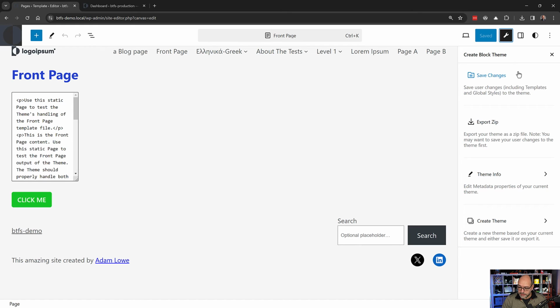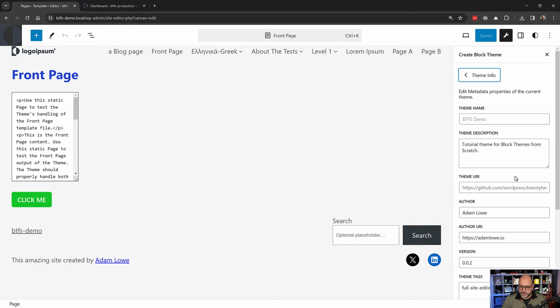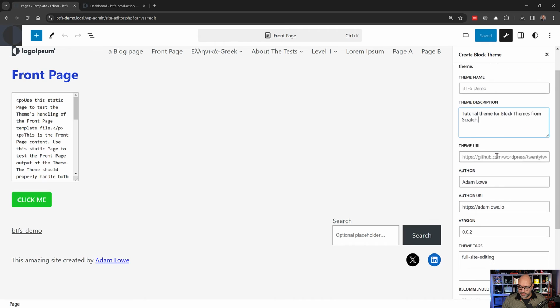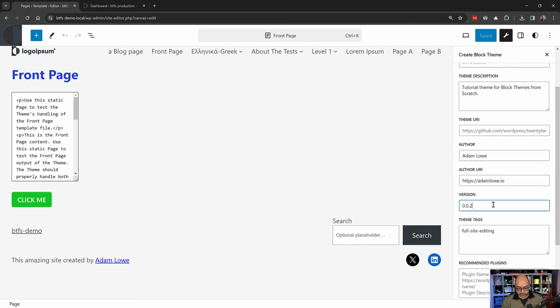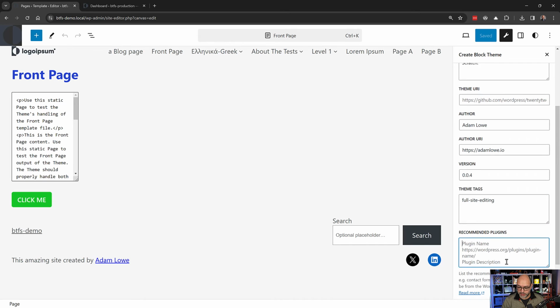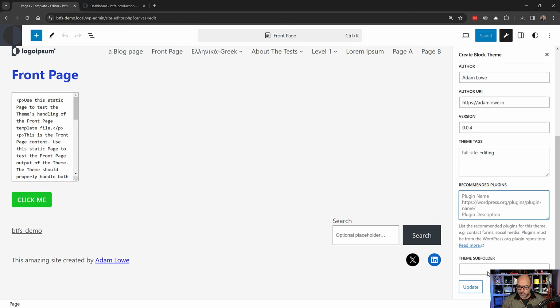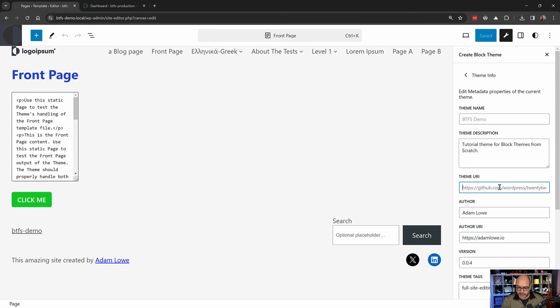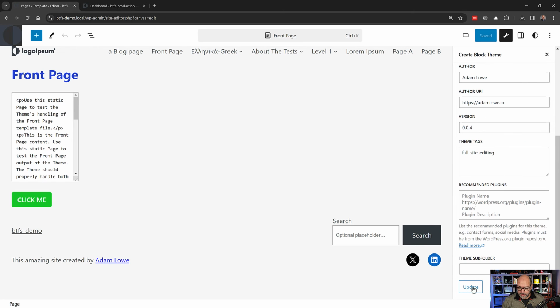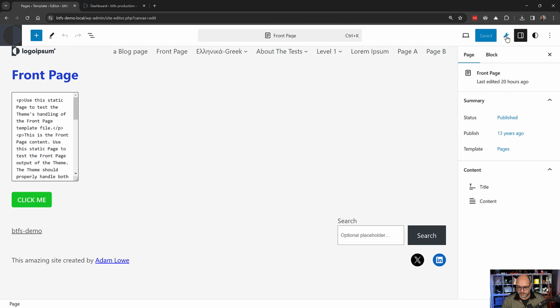And from here, we can do a bunch of stuff. So one of the coolest things that we can do is hit this theme info button, and this will let us actually add some more metadata to it. So here I can add a theme description to it. I can change my version, which is great. So I had 003 before. I'm going to just do 004. Theme tags, I can put in recommended plugins. That's very helpful. If I wanted to do a theme subfolder, I could do one there, but I don't. I do want to put in a theme URI, so let's just pop that in too. But I cannot change the theme name. So let's hit update, and yes.